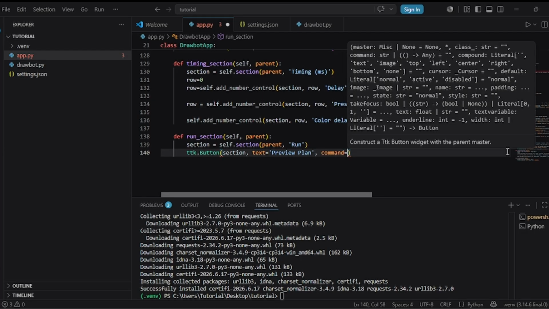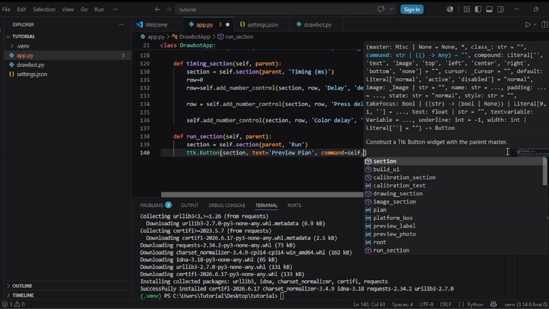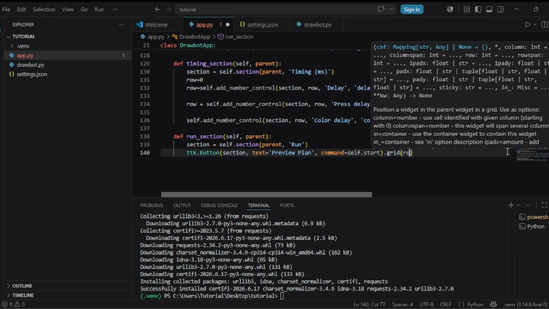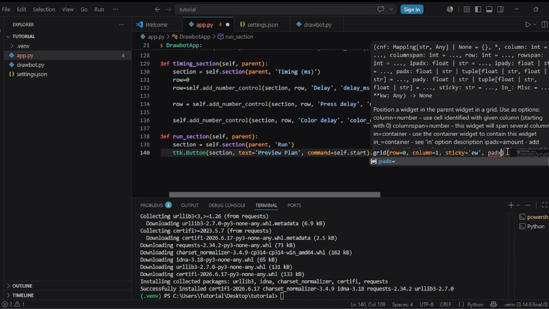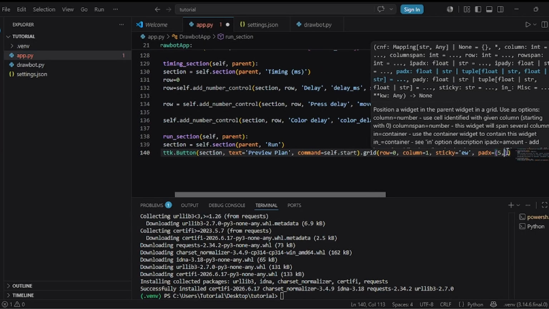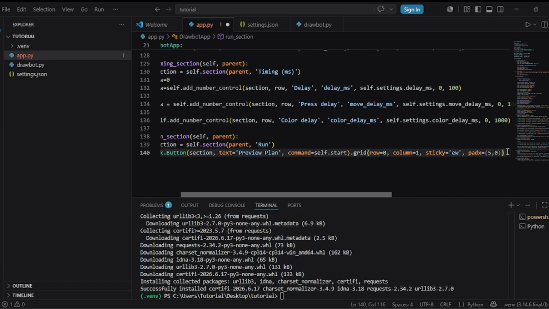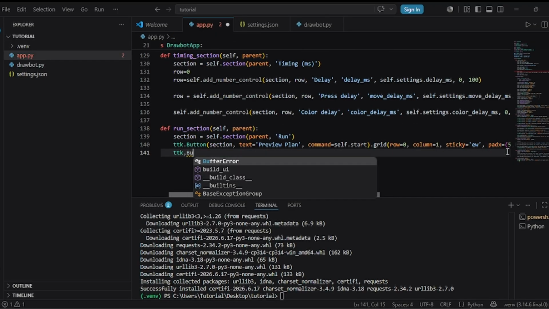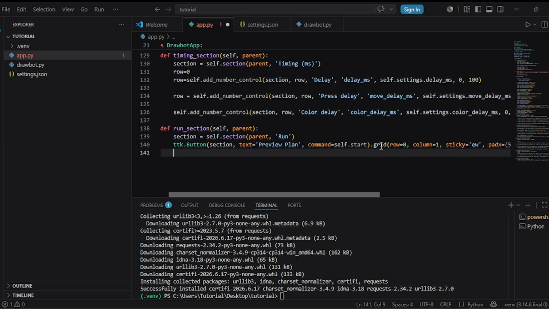So this button allows you to preview plan. Just gonna copy paste this to save some time.